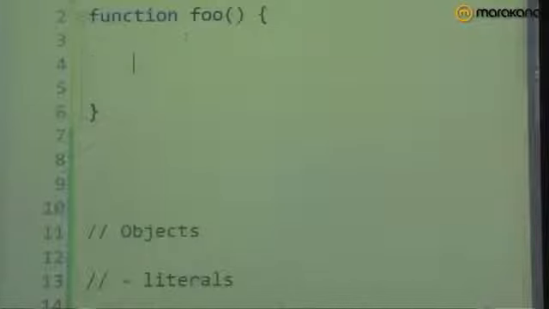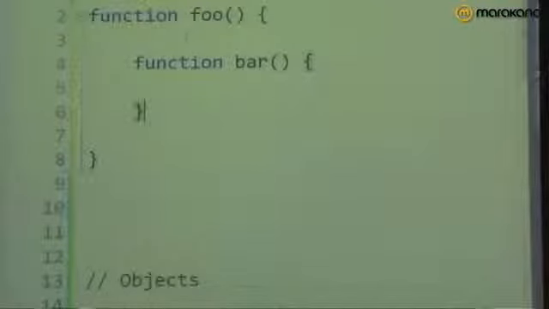So if I declare a function in the root of my JavaScript file like this, this is what we all know and love as JavaScript developers. Every web developer worth their salt knows how to do this type of thing, but we'll talk about why that's bad later on. Some of the things you might not know is that you can do really wacky things like this. So in this case, what I've done is nested a function inside another function. Now this is totally fine because functions are first-class citizens in JavaScript.